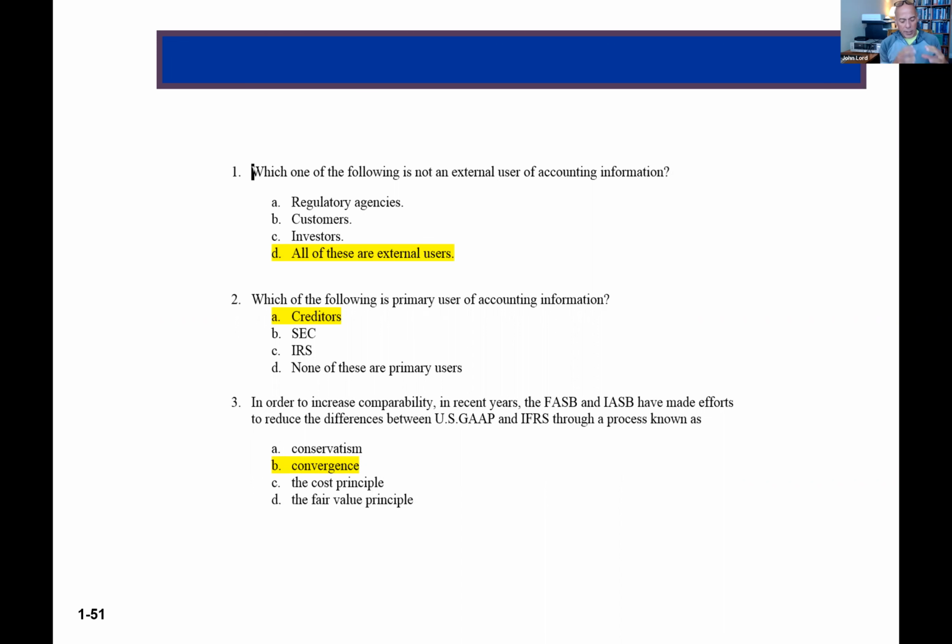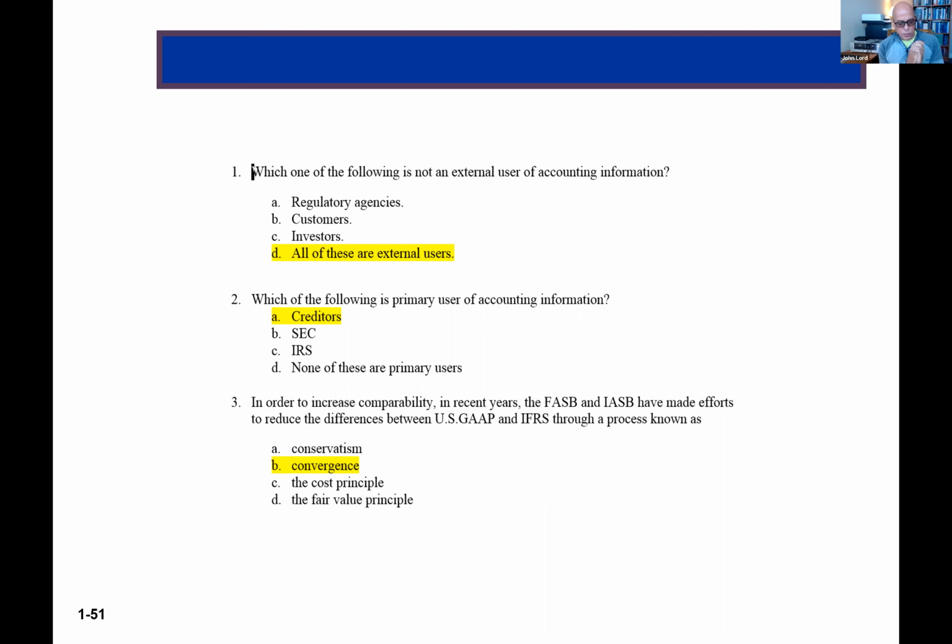So we'll do them by chapter, like we're doing now for chapter 1. Then we'll have a comprehensive one, which will pull material from all 3 chapters for that first midterm, for example. We'll practice with that. The idea being by the time you have worked out with this stuff, you should be in pretty strong shape to be able to do well on the actual exam. Okay. All right.